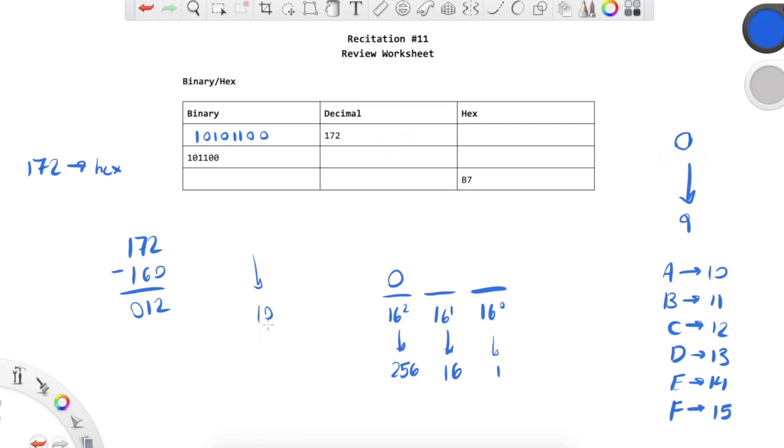So we said 10 over here, and if I look into my key, I can see that A is my 10, so I can just put an A here. And then I'm dealing with 12 more available slots to fill, I guess. So here we have to ask ourselves, how many times does 1 go into 12? And the answer is, of course, 12, right? So subtract 12, get a 0, nothing left over. So I look for 12 over here because 12 is greater than 9. So I have to find one of these letters.